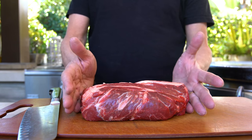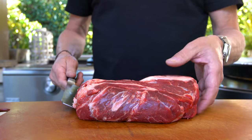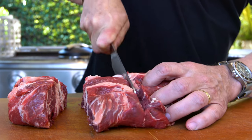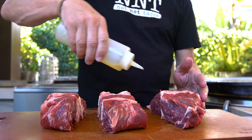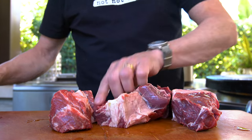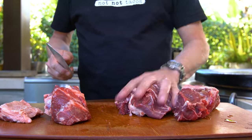Start here with a three-pound chuck roast. I bought it on sale, it was about 12 bucks. We're going to cook it in the pressure cooker, but we want to sear it first. So I'm just going to cut this into three pieces. We're going to oil it just a little bit, no seasonings yet. If there's a giant chunk of fat, you could cut that out, but the other pieces scattered in and about, leave those — they're going to be fine.